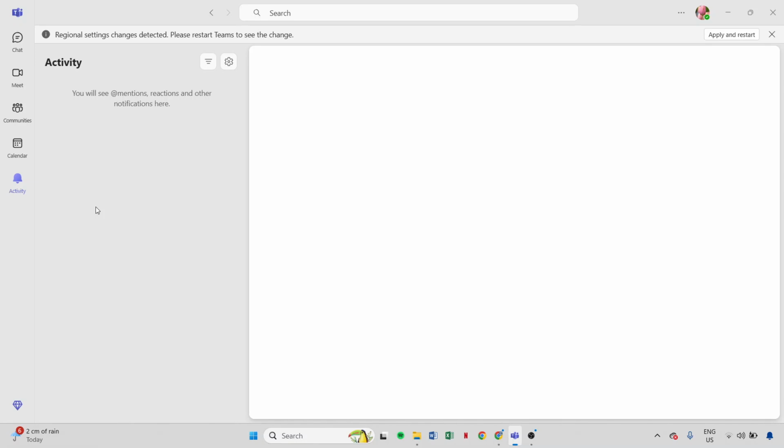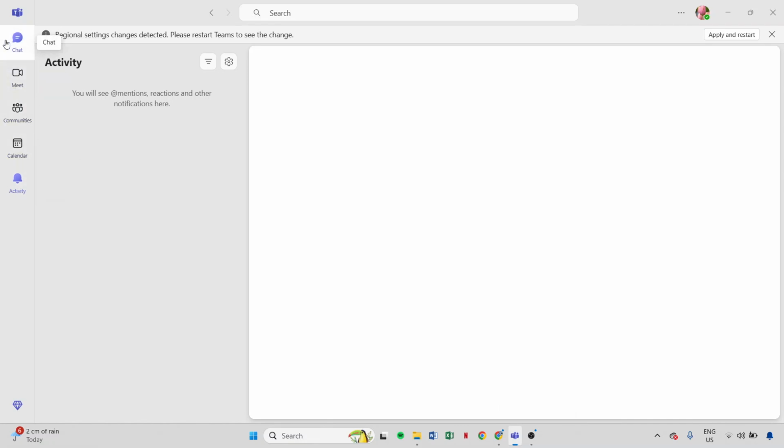First things first, let's get started by opening Microsoft Teams on your device. Depending on your setup, you might be working from a desktop, laptop, or mobile device. Whichever it is, open the application to access Teams. Once you've got Teams up and running, you'll notice a variety of options on the left-hand menu. One of those options, which is hard to miss with its speech bubble icon, is Chat. Go ahead and click on that.